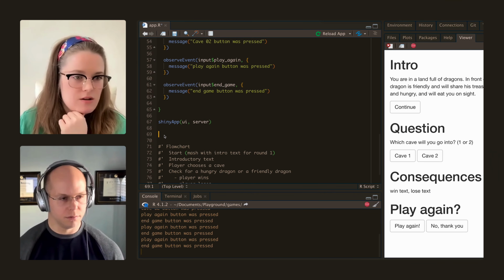Okay, so we're going to develop a function. Can we call it consequences, or are we going to get ourselves in trouble with too much naming things? Sure. Okay. Yeah. So we'll set up our function, and before we do it, we'll move line 67 below our flowchart comments so that it's the last thing returned.